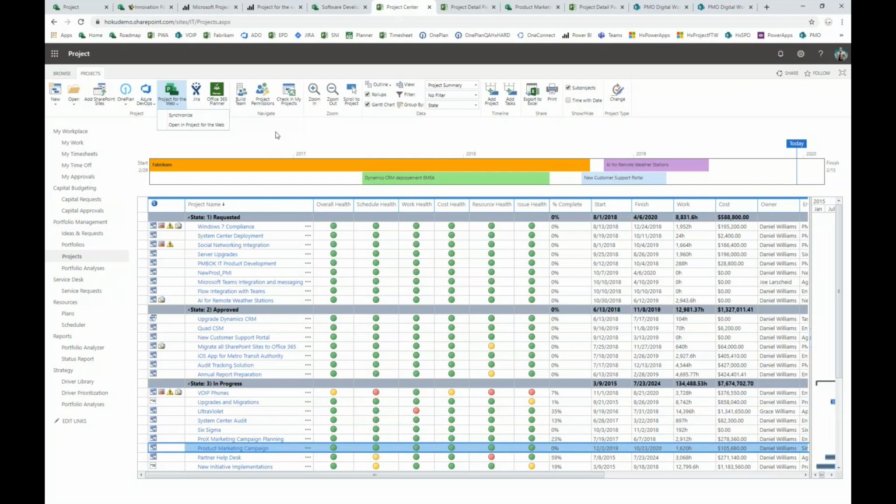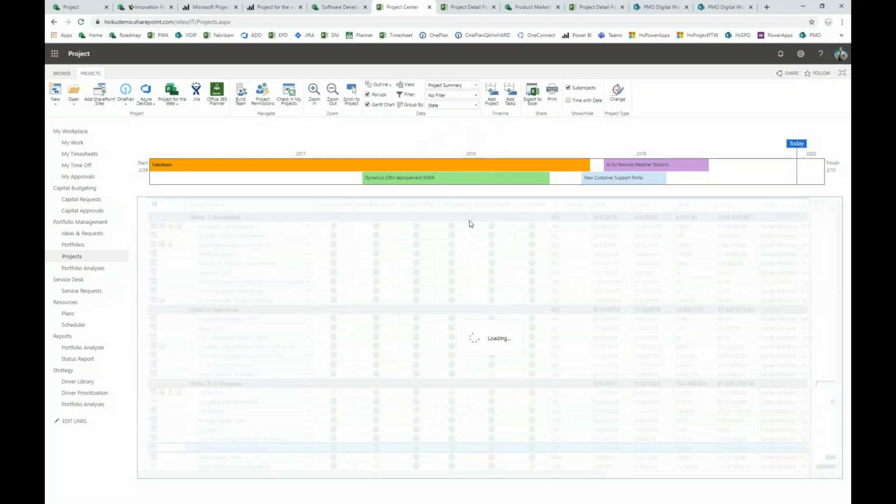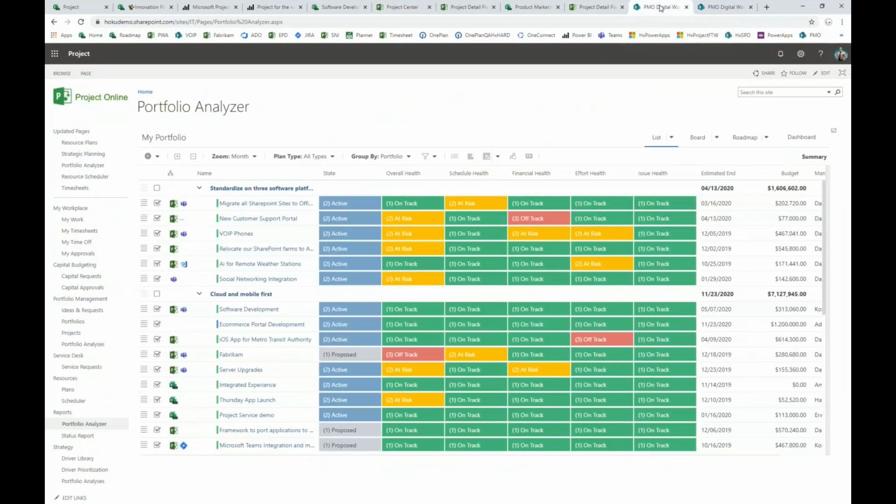Now, while we have a visualization representing a portfolio of projects here in Project Online within the Project Center and capability to view these projects by portfolio, perhaps by program or business unit, other information that we have associated with those projects to enable us to organize these views, to filter and group the data in those particular views, we also have an enterprise portfolio view into that collection of projects, which again is fully integrated with Project Online.